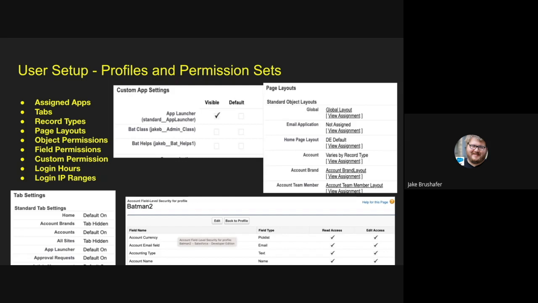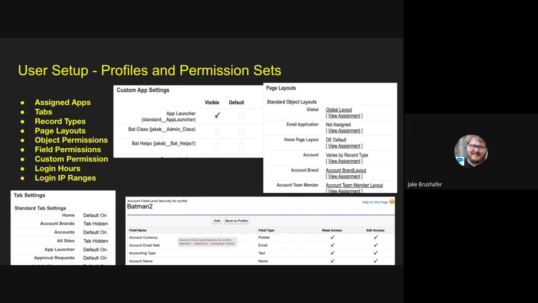You would specify those at the profile level. At the profile level, you would also specify the default. You can assign record type access with the permission sets, but at the profile level, you set the default value for record types.